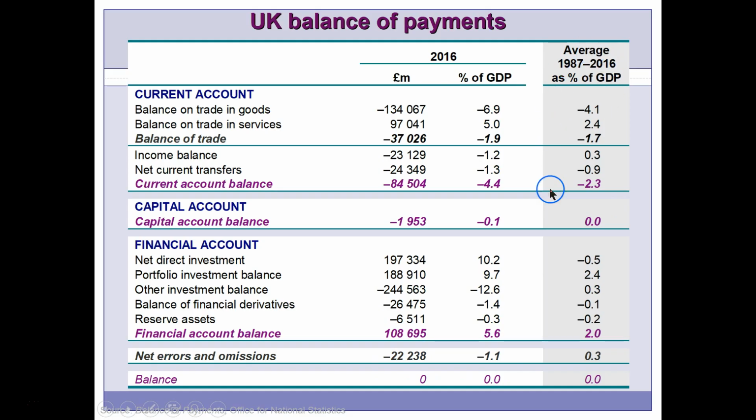If we add average data for the last 3 decades, we will see that the extent of our deficit in our trade with the rest of the world is actually deteriorating. Previously, in the previous decades, we used to have on average a minus 2% of GDP deficit. Now we have nearly doubled it. We actually export much less than we import, by a considerably higher percentage of GDP.